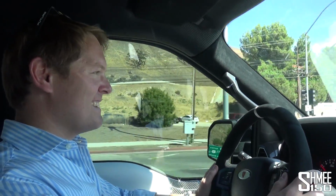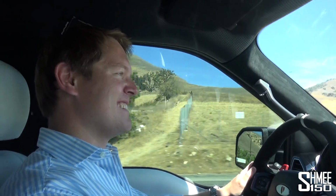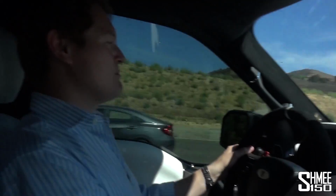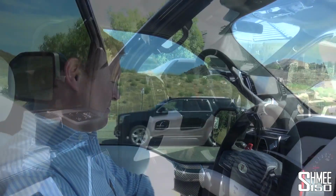And that is because we also wanted to give it the fun from the nonsense that the 6x6 has, for example, or the 4x4 has. I like that nonsense. I like the presence that brings. It's just so funny in traffic like this with the cars around. They're so small. So huge. It goes. It can do anything. Anything you put it through, it'll do. That's the amazing thing of doing a car on such a great platform as the Raptor.